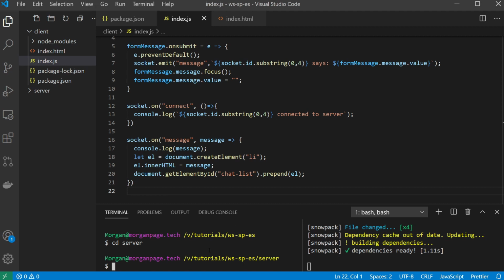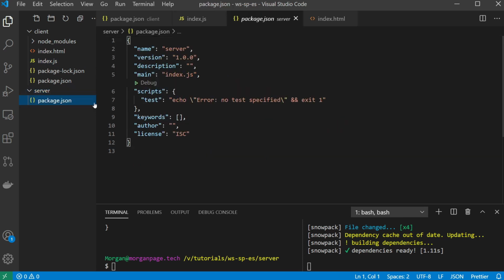So now in the left terminal, which is in the server folder, we want to do an npm init -y. Again, that will create our package.json with default values in.